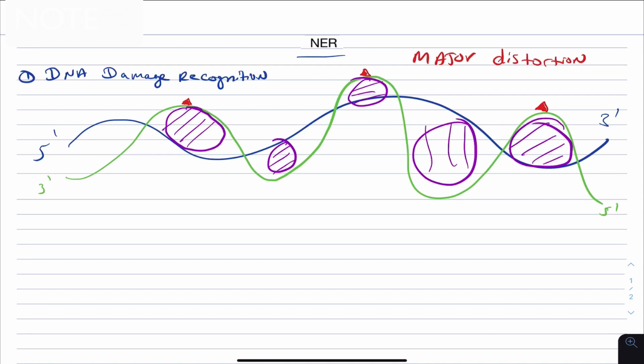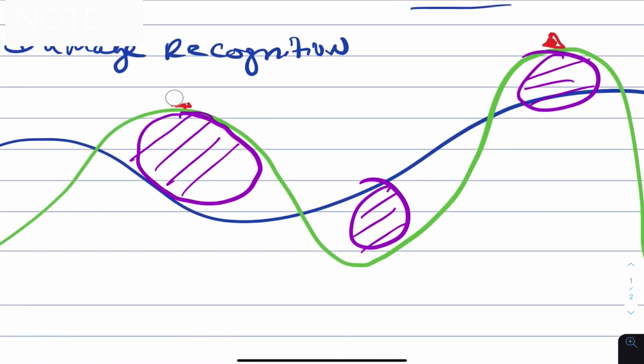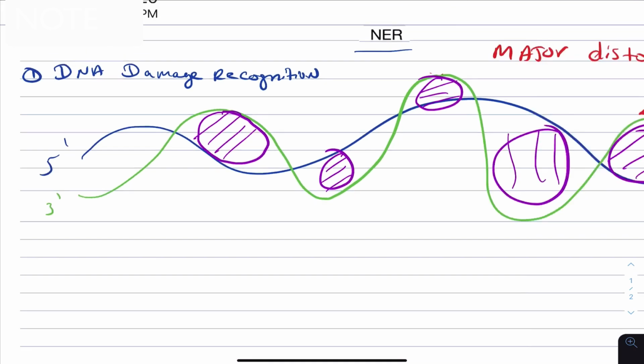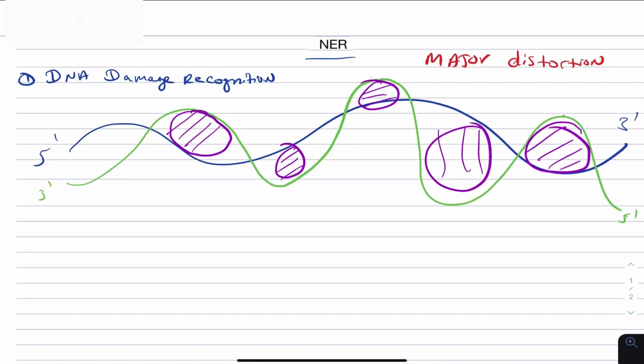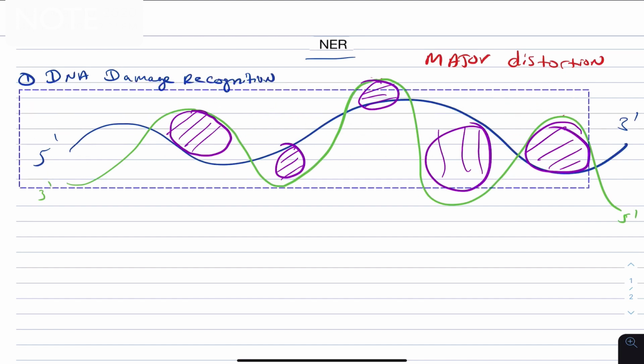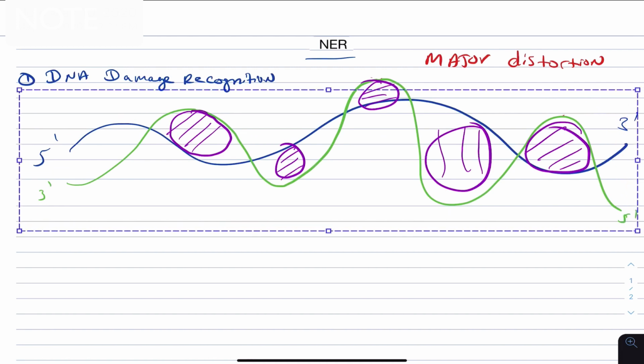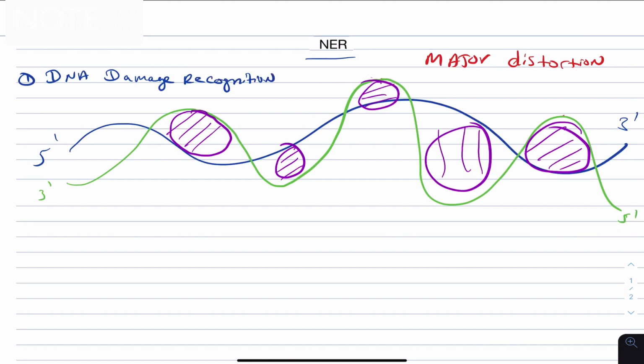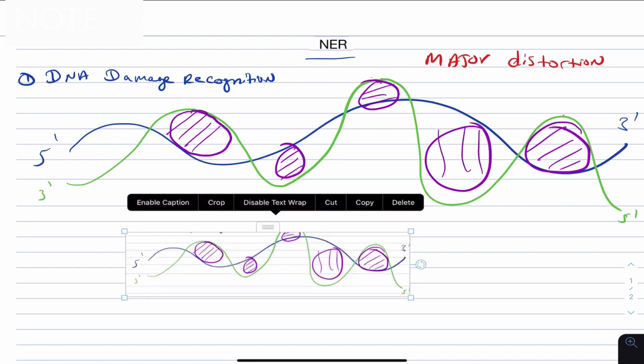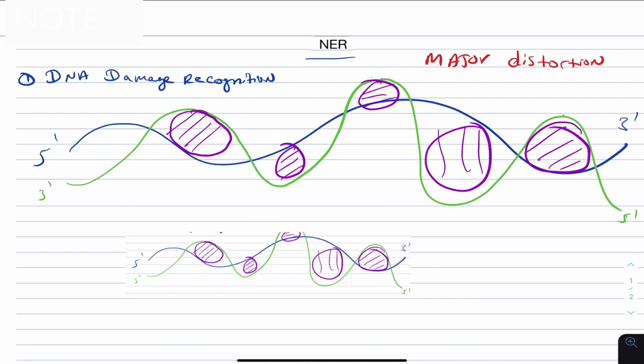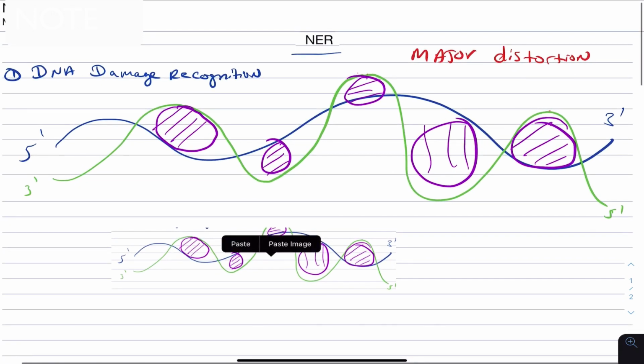Okay, very good. Now, one thing I want to do before that: I want to remove this. I want to copy this and reuse it for something else, because I'm going to make a minor one as well. Let me go ahead and snip this out. There we go. Now I can copy this and paste it over here. Paste image. There we go. Let me shrink this down as well. I can't. Okay, let me just work with this for now.